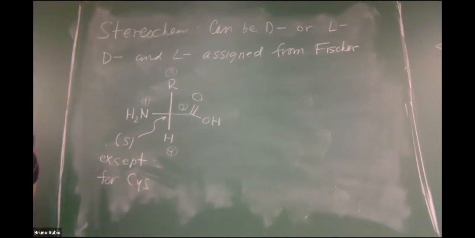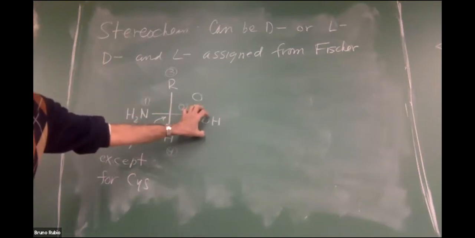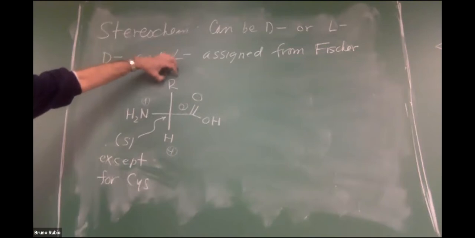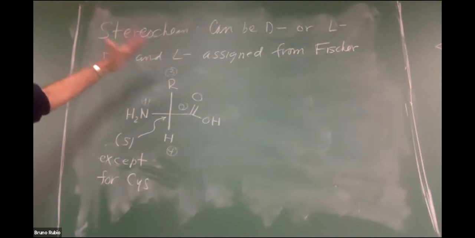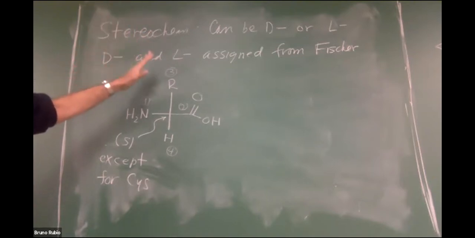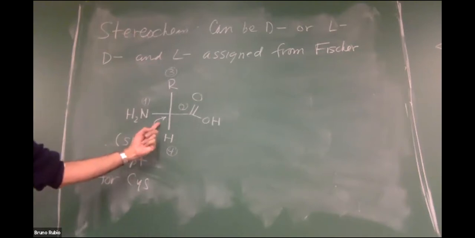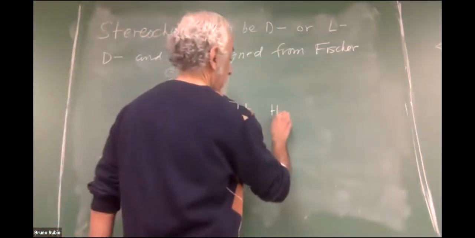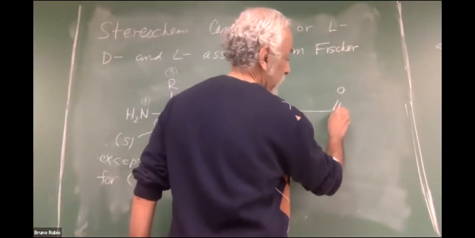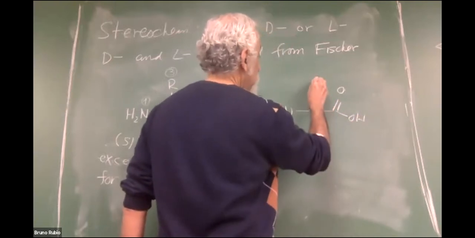for cysteine, right? But this is how the D and L family is assigned, is that for every amino acid coded for by protein, when you draw a Fisher projection and put the amino group on the left and the carboxylic acid group on the right and the hydrogen down, that variable substituent, that 1 of 20 substituent is always going to be at 12 o'clock for every amino acid coded for by DNA, whether it's cysteine or not. This usually works out to be the S absolute configuration, but not for cysteine. But, all right, so this is how we draw the Fisher projection for an amino acid.